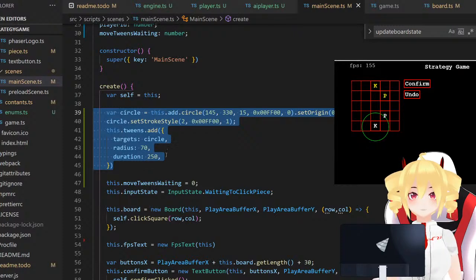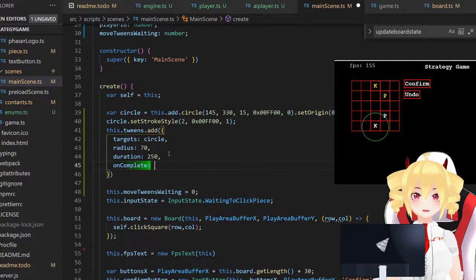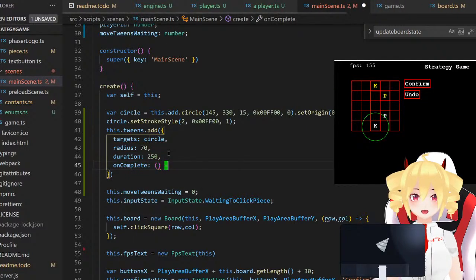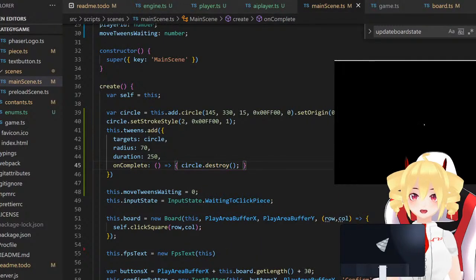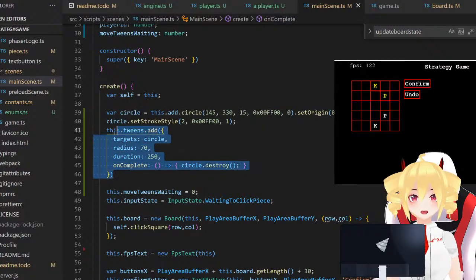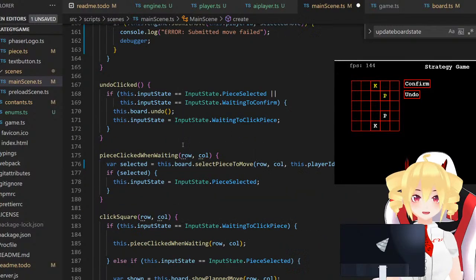I guess I could have it on complete that destroys it or something, right? Okay, yeah, that'll work. Alright, let's go ahead and copy this guy over to our attack section.